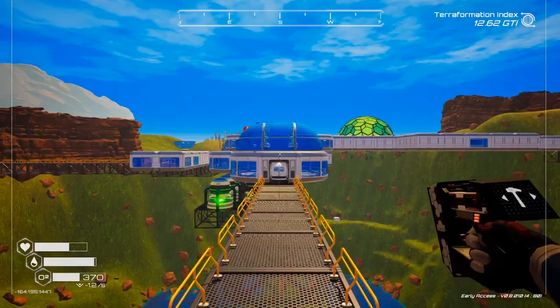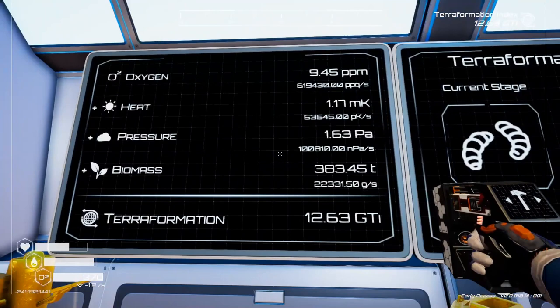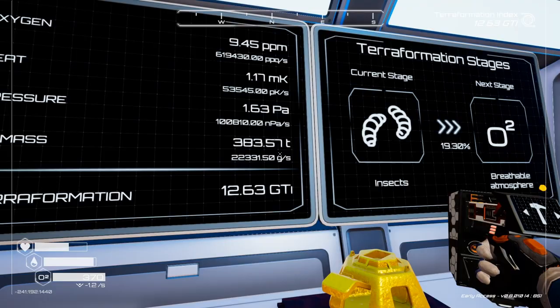Alright, did we break 100,000? Billion dollar question right here. Did we break 100,000 for pressure? Oh yeah, we did, just barely. 100,810. Awesome. We are almost 20% of the way to the breathable atmosphere. We are just cooking along.